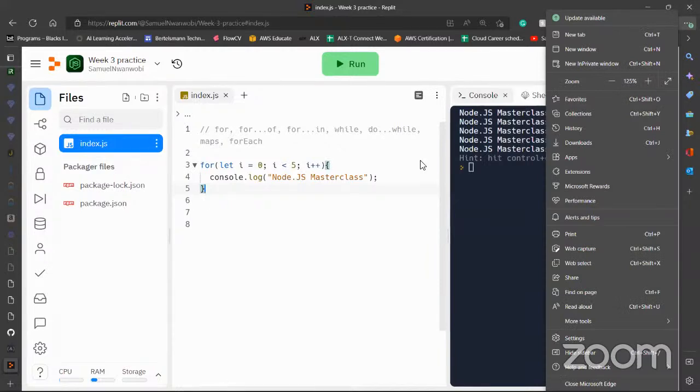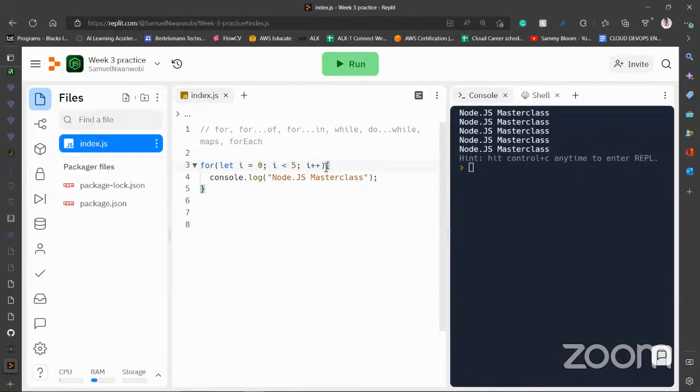And the last statement here is the increment. How are we increasing it? Are we increasing it by 2, as even numbers, that is 2, 4, 6? Are we increasing it by 3, grouped into threes? For this code, we're increasing it by 1. i++ means you are increasing it by 1.